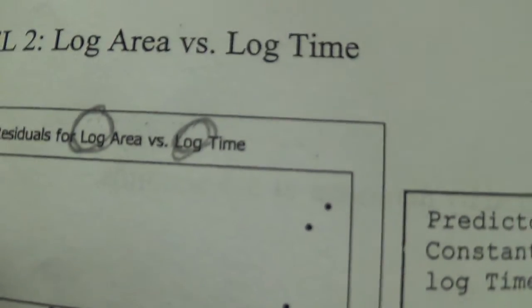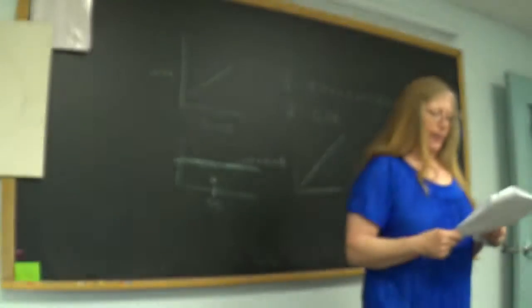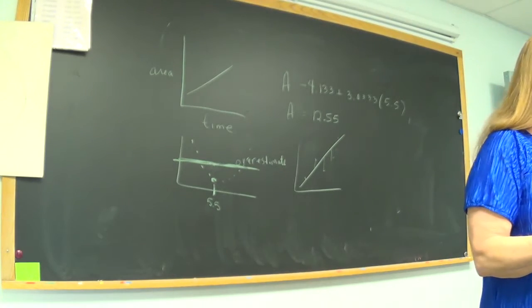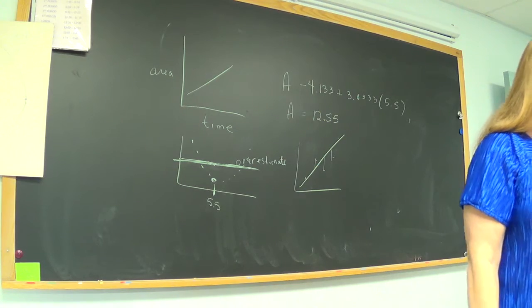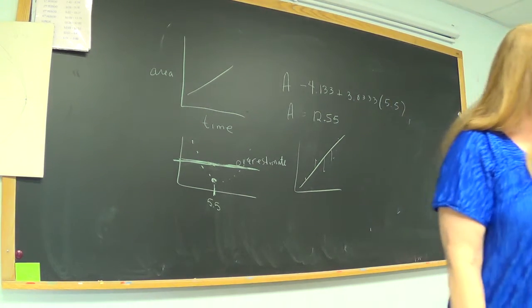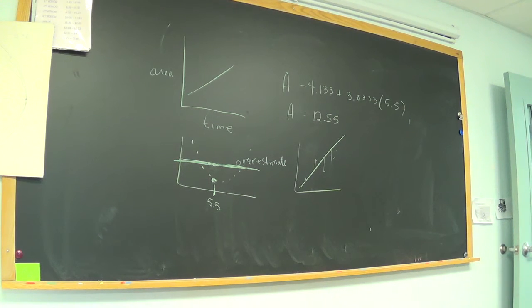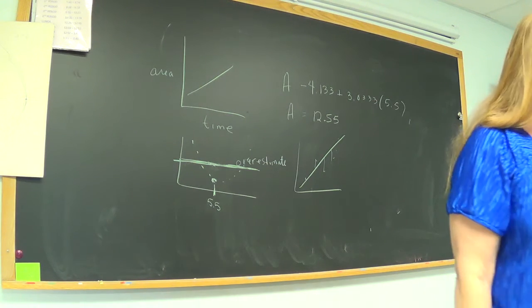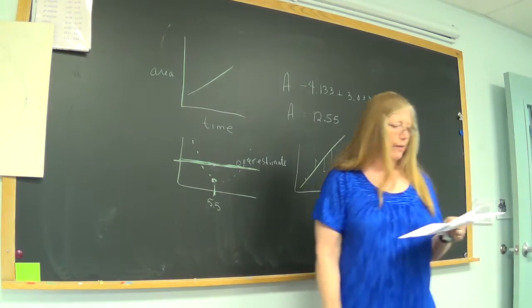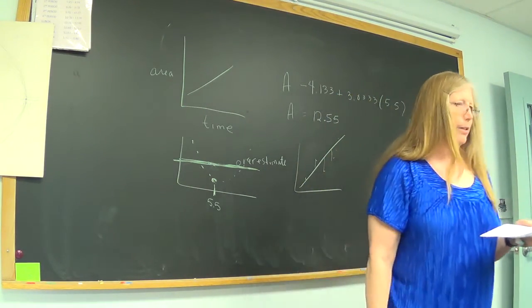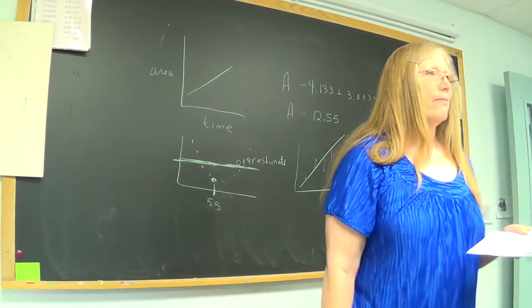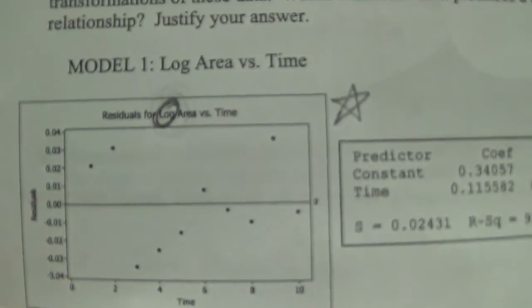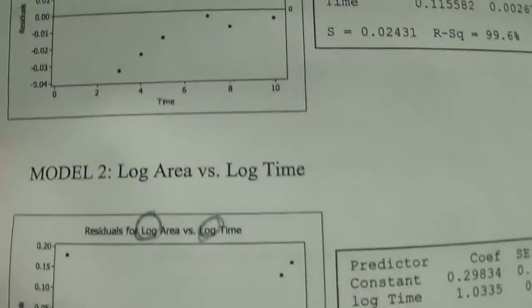Below are residual plots and the computer output, the Minitab. Which transformation produces a better model for the relationship? All you've got to go on are the residuals. So which one is showing a healthier model? Ryan, look at the 2 maps, model 1 and 2 of the residuals. Which one is healthier looking? Model 1. Why? Because there's more on each side of the line. Right, it's more scattered, because do you see model 2 shows a pattern?